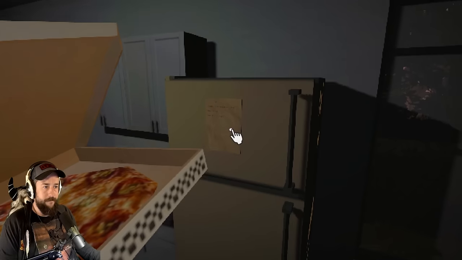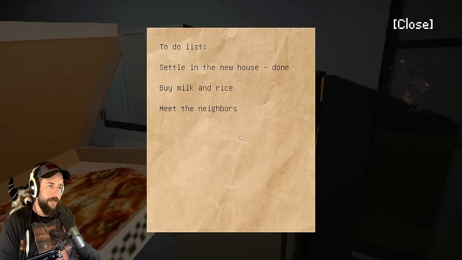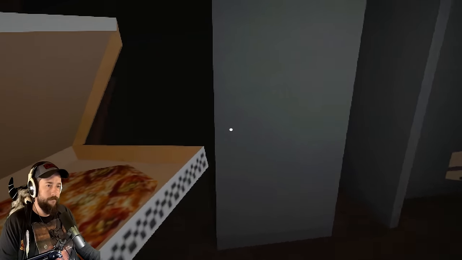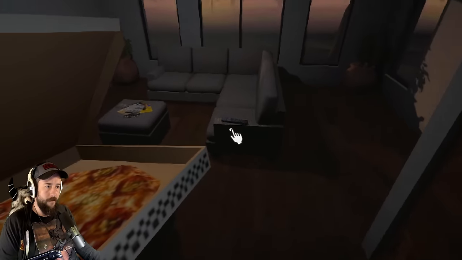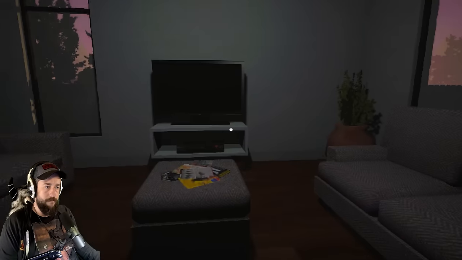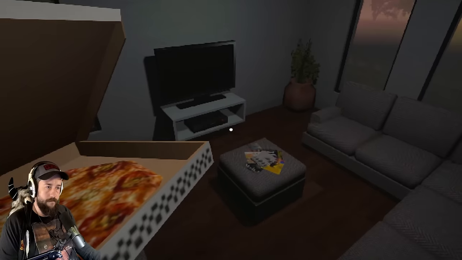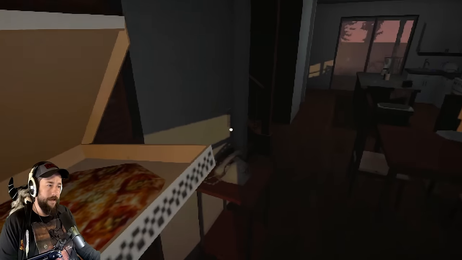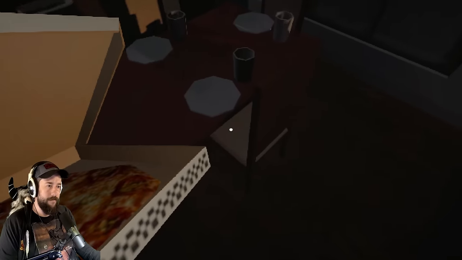Wait, where am I taking this? To-do list. Settle in the new house. Done. Buy milk and rice. Meet the neighbors. Got it. Okay. Maybe I'm just gonna watch TV. Yeah, I did not see what it wanted me to do.